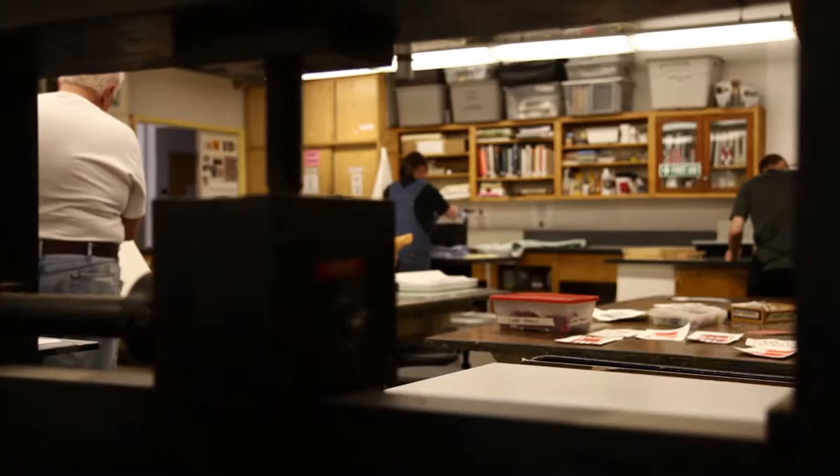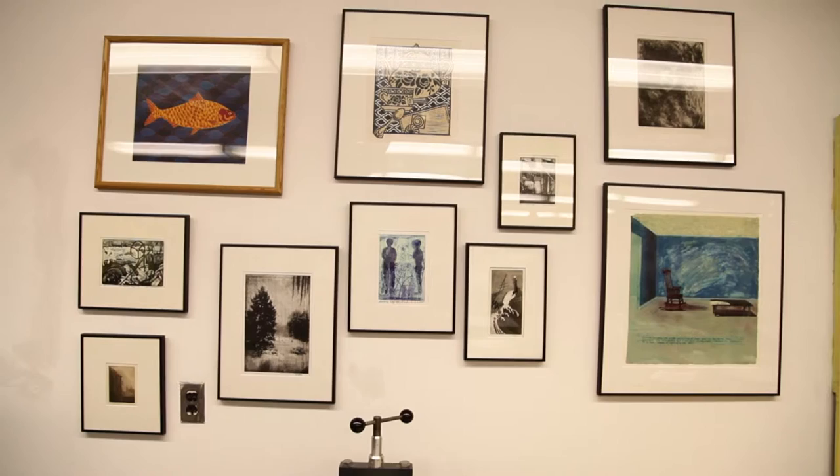The reason I gravitated toward printmaking is because I love black and white and I love to draw, and so that's the initial thing that drew me to this medium. I'm also a photographer, so there's the potential to overlap photography with printmaking as well. As I learned more and more about printmaking, I just fell in love with all the different possibilities — it seems like it's a medium you could keep working in forever and not even scrape the surface.